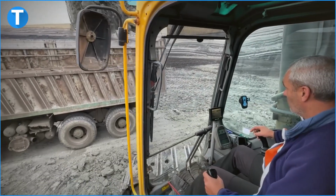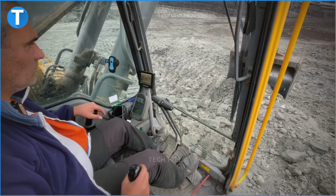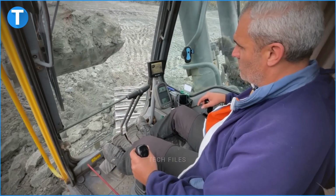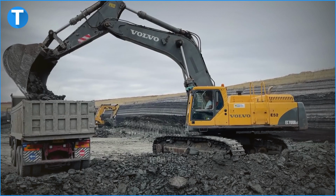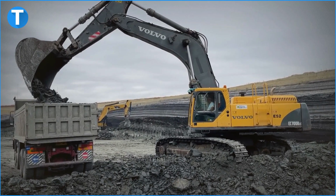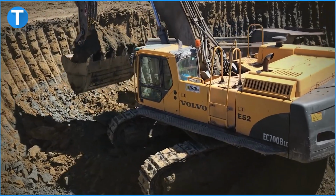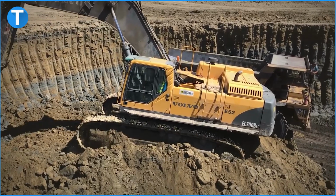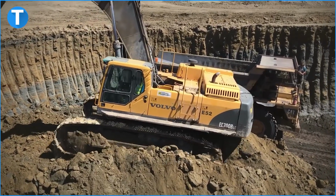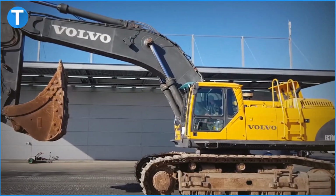The operator benefits from the comfort of his station. The station is equipped with a 9-way adjustable seat, a highly efficient system for climate control, an access ladder to the roof of the machine, clear visibility features, dampened pipe clamps to reduce the hydraulics noise, ergonomic controls, protection against excessive sound and vibration, and wide access steps. Significant features of the Volvo EC700B excavator include the swing motor and bearings, the main pump, and the track rollers.